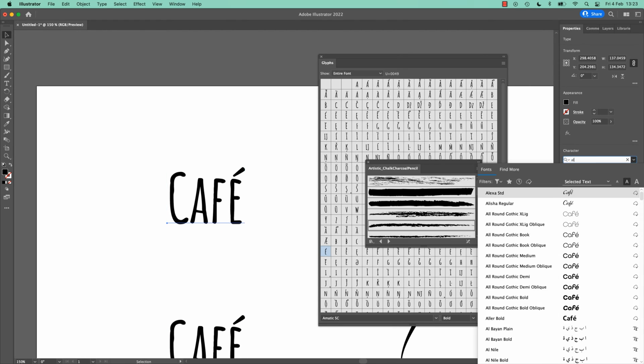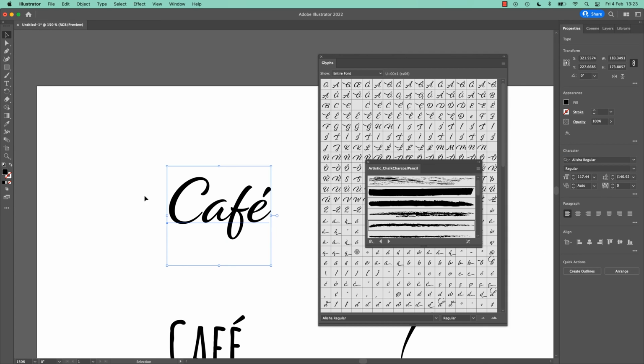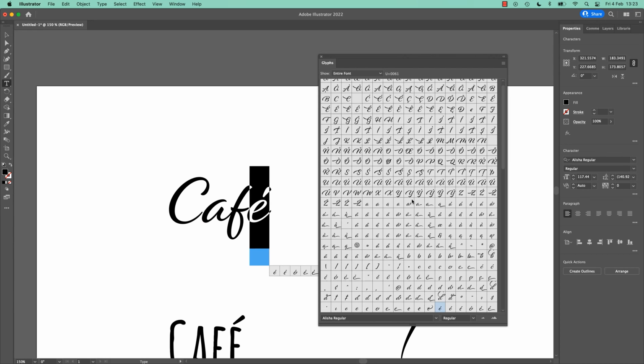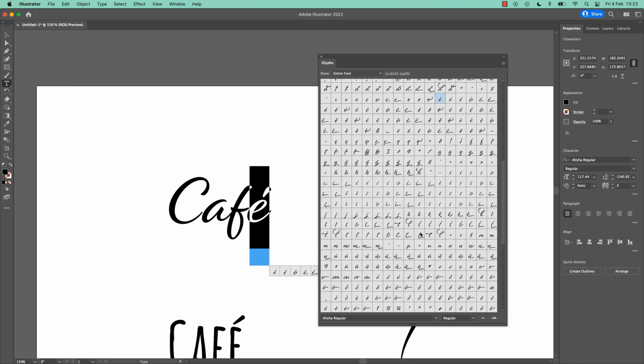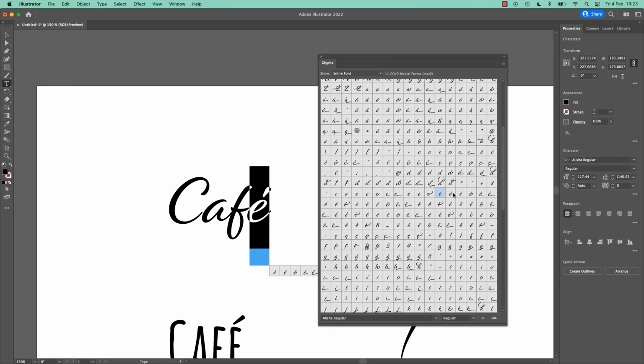Let's look at another font. Let's look at this one here. So, Alicia. This one here has a bunch of glyphs. So I'm going to close that down. Can you see that? Oh, look at all these juicy ones. Look at this, I want this E at the end. He's highlighted there. But look, I can change the end one. Ooh, look at that one.